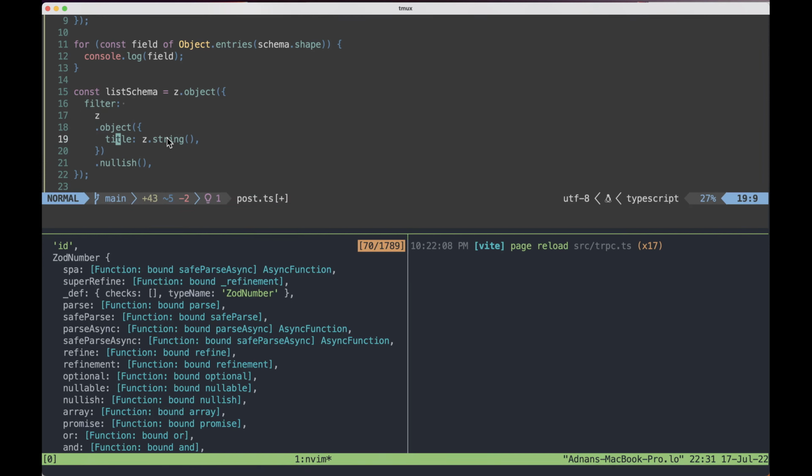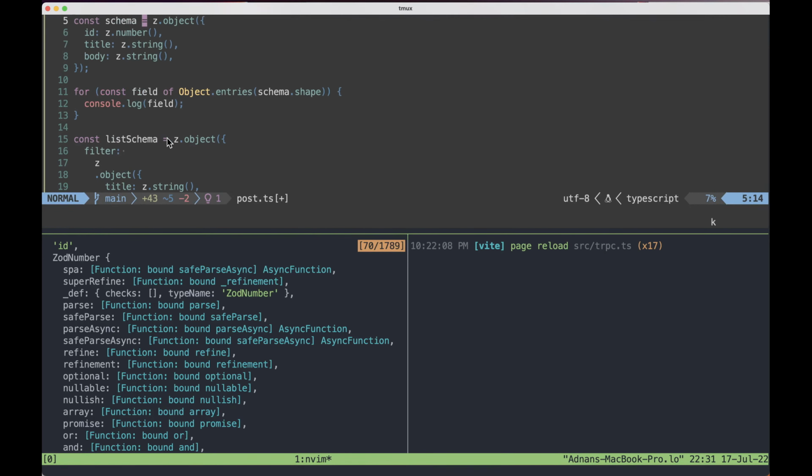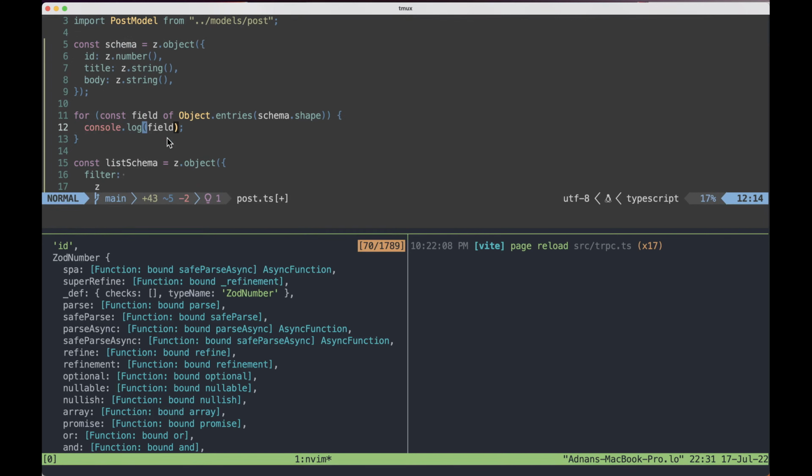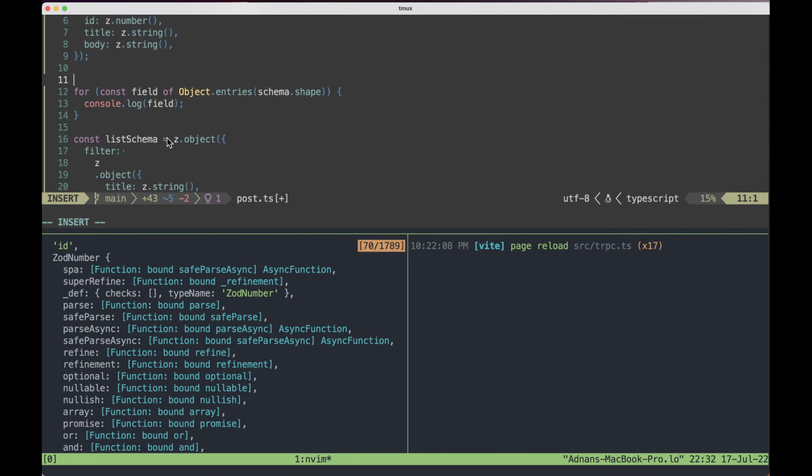So I can just have, but I can't do list schema.filter, right? So I would have to have a filter schema defined up here. So let me try that again. List schema dot. Yeah, that's not there, of course. So I would, again, just define a filter schema and then put that in here.